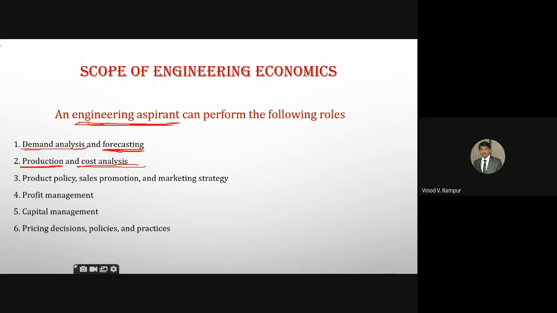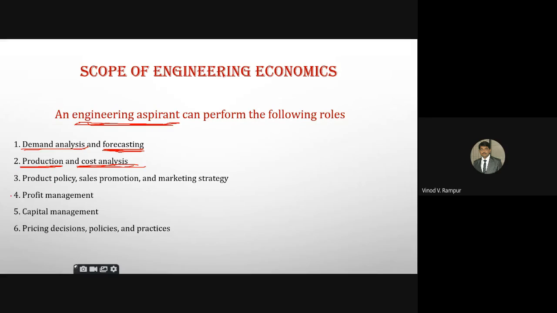See, in each and every activity done in the organization, we are investing money in that particular activity. See that, then the production and cost analysis. See, in cost analysis, we are going to purchase raw materials, machineries, and staff we require to operate the machines or to fulfill the manufacturing activities. Then we have to finalize the cost of the product. It totally depends upon how much we invested in that particular product.